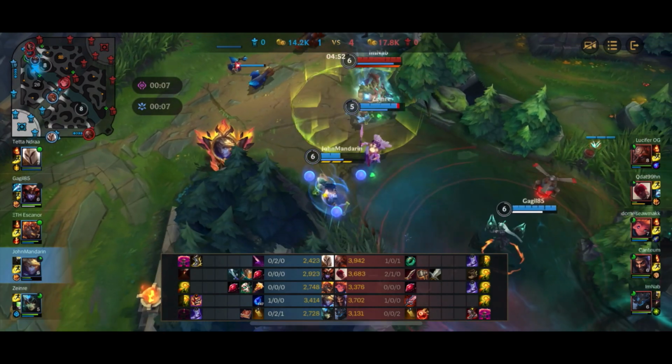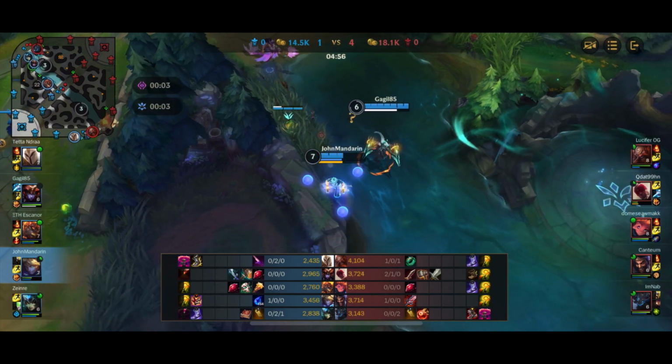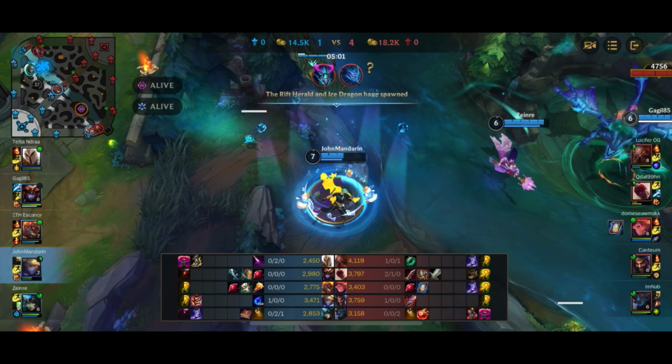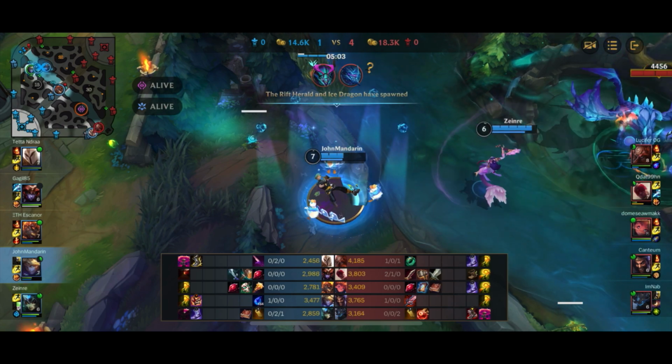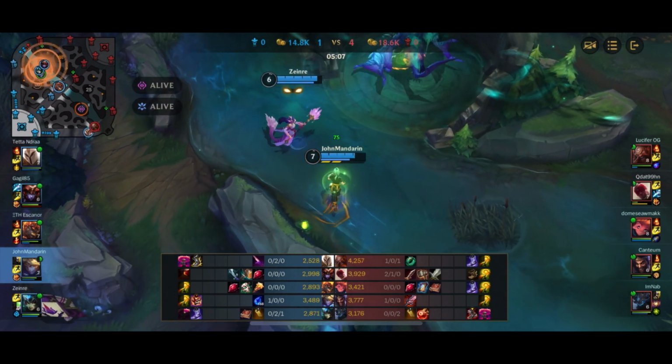Now Maokai gets to engage on me, but as you guys can see here, Draven is not actually in range to follow up that engage. So I looked like I was in pretty deep trouble, which I kind of thought I was, but then I realized that Draven is not in the position to hit me, so I was actually fine. Now here I really wanted to recall, but Dragon is up, and I kind of have to help out with the Dragon here.